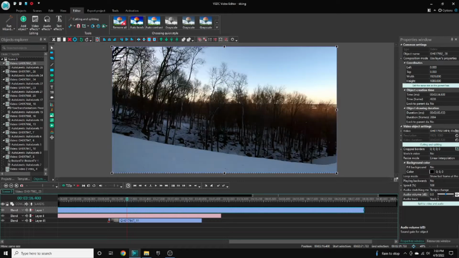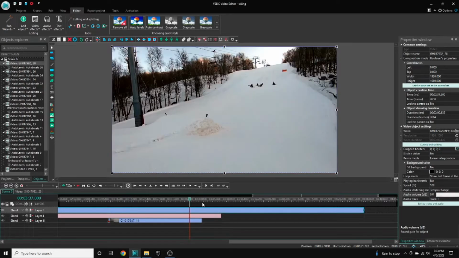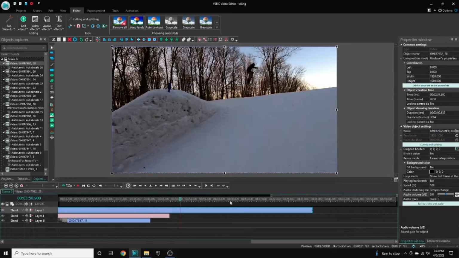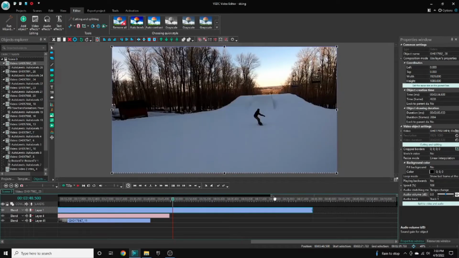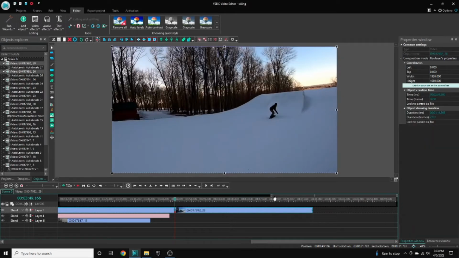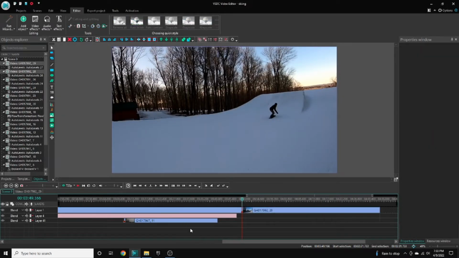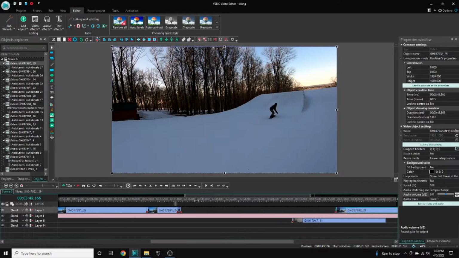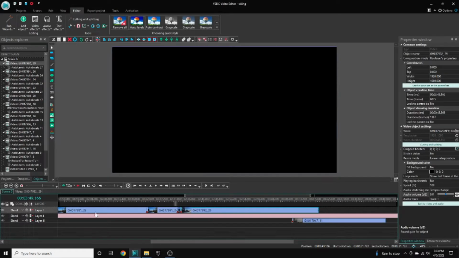Quick color code this so it looks a bit better. Okay, and let's start it off with this jump right here. Now we're going to take that, and delete everything before because we don't need any of that. And let's get this to fit in beautifully.